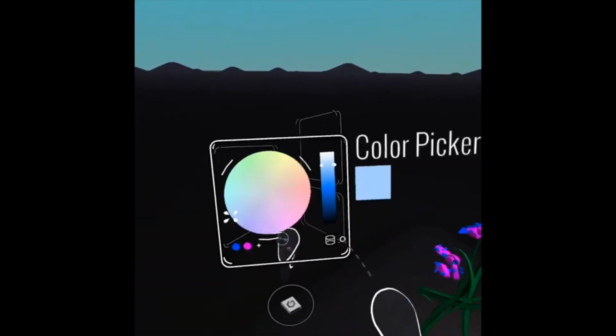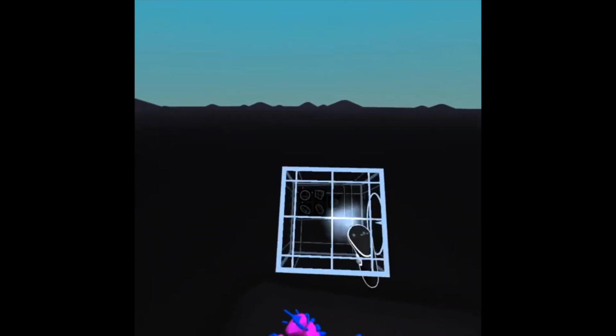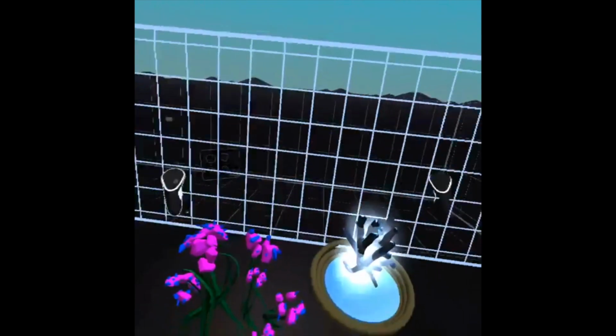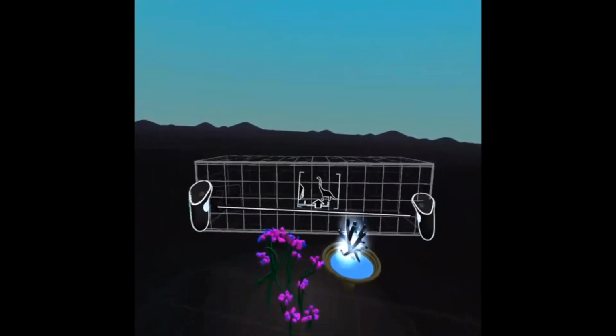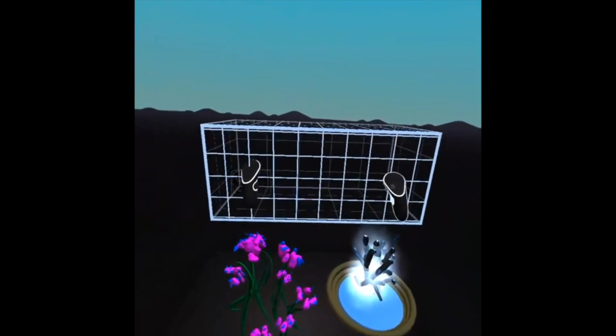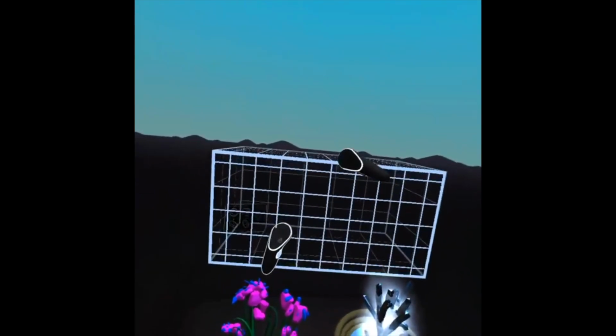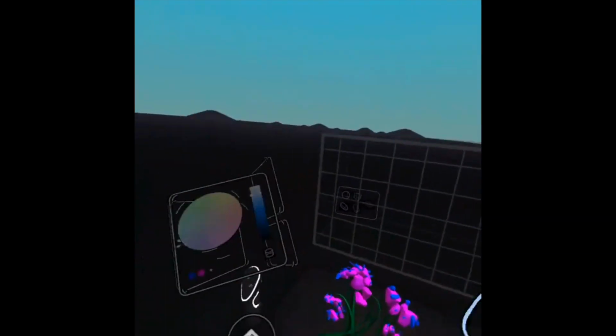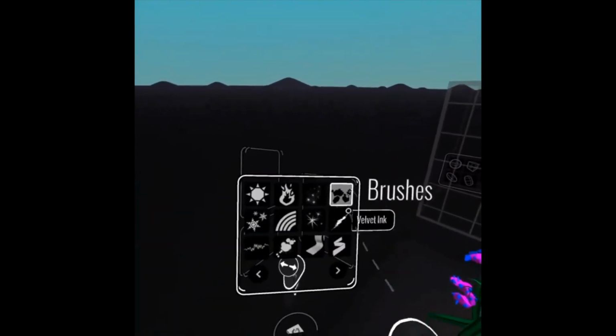So let's go make one more grid and make a flat one here. Okay, and I'm just going to draw on the, let's see, come here. It's going to be like this. And I want it to be right on there. Okay, all I'm doing is making a background, so that I can then go and get an oil brush.